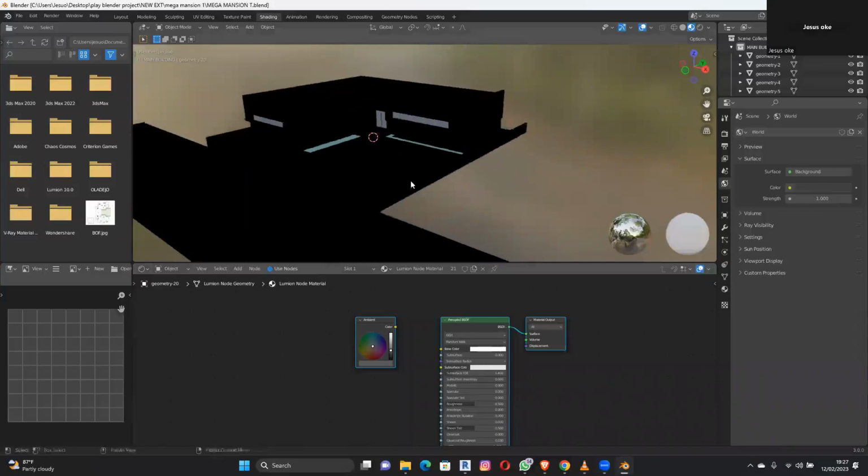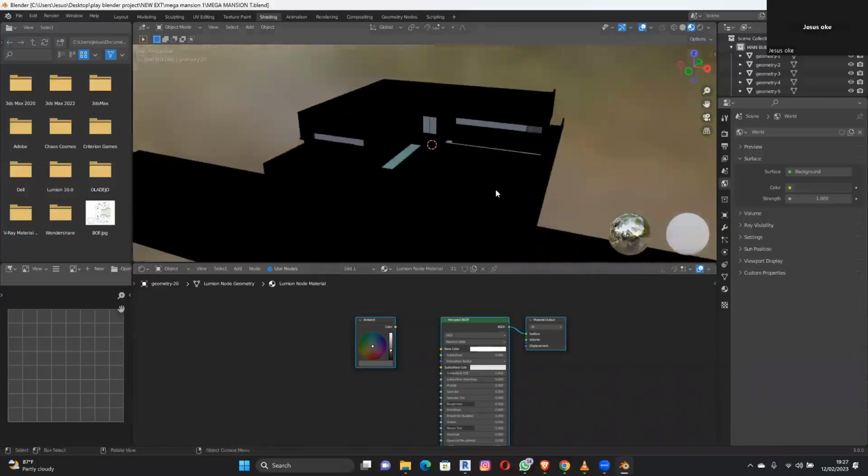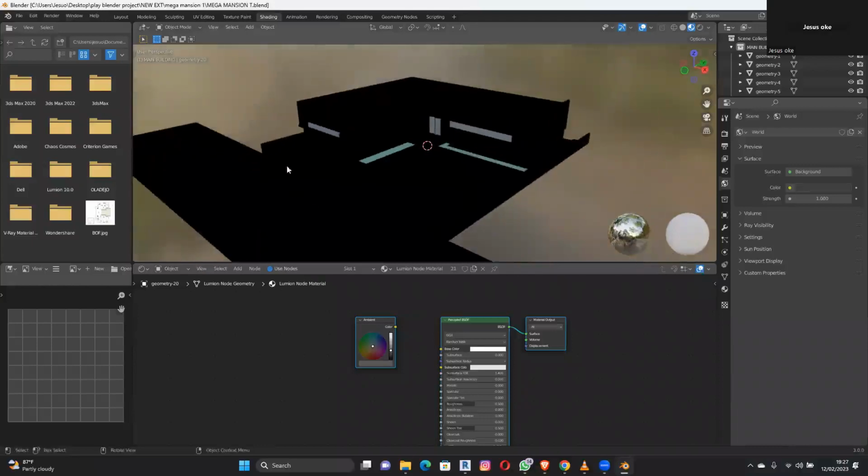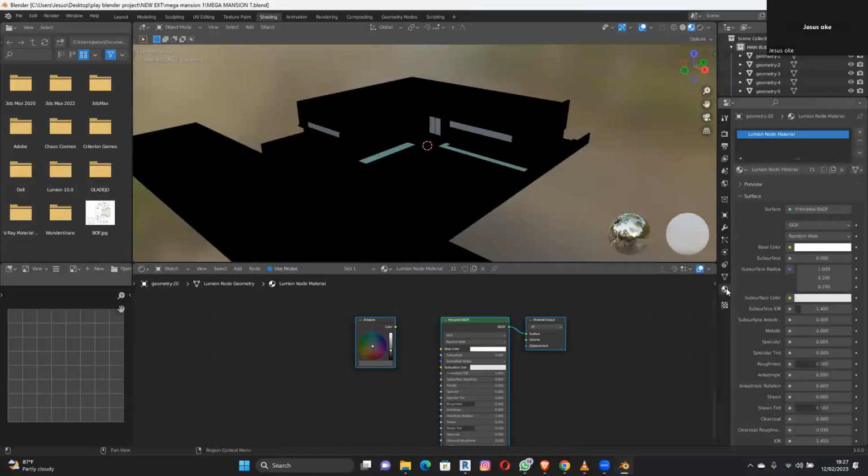So, like I said, I want to have a blank canvas, and these materials that came from Revit are not represented properly in Blender, which is why you're seeing everything as black. You understand? So I come here to my material properties and click on that.